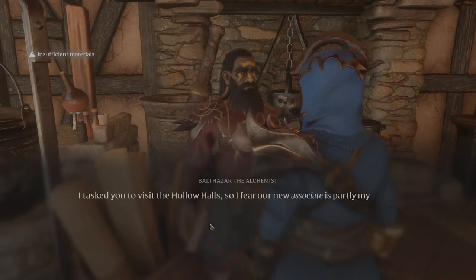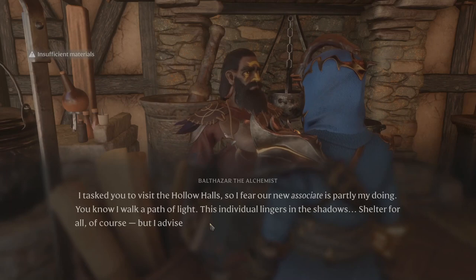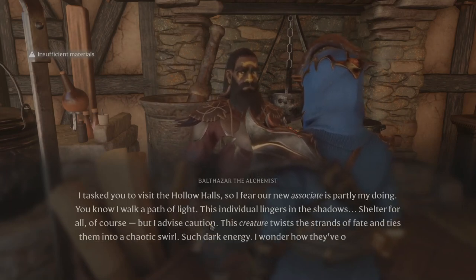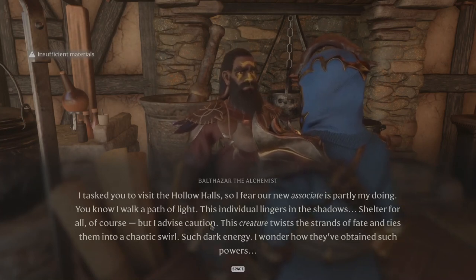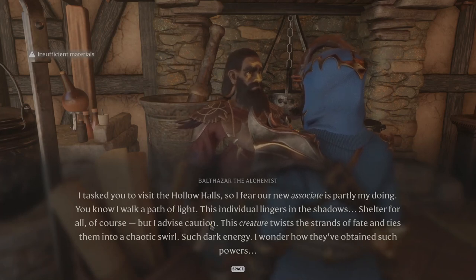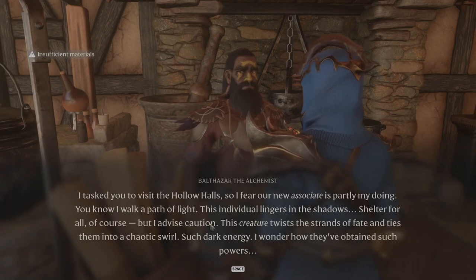You to visit the Hallowed Halls, so I fear a new associate is partly my doing. You know I walk a path of light. This individual lingers in the shadows, shelter for all, of course, but I advise caution. This creature twists the strands of fate and ties them to a cathodic swirl. Such dark energy, I wonder how they obtained so much power.